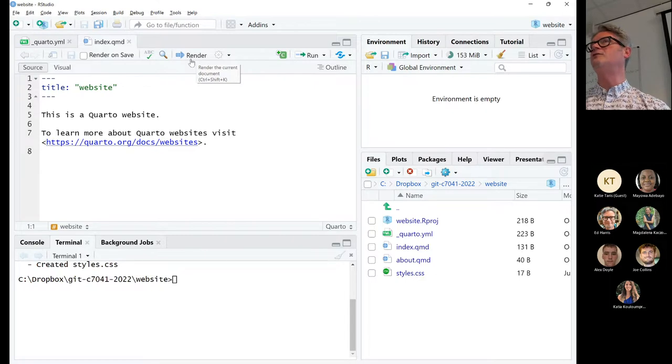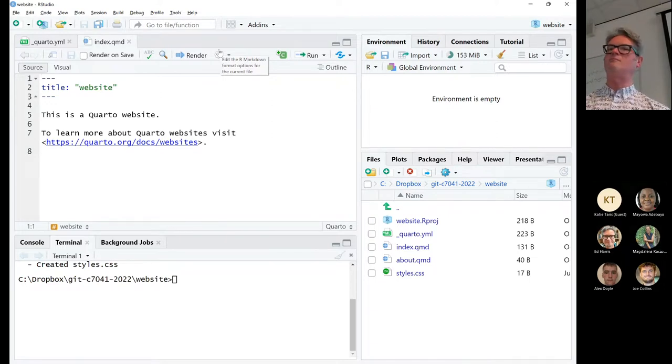Do you get a render button now, George? Restarting the computer. So to get this, you have to have a recent version of RStudio and Quarto installed for this to work. So if you do get the render button, is anybody following along in here who does have the render button? Got to go see Alex, no problem. You get the render button, okay, yes, all right. So click render if you're ready to go.